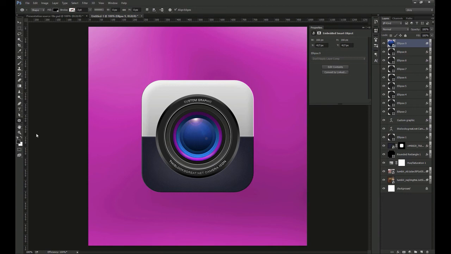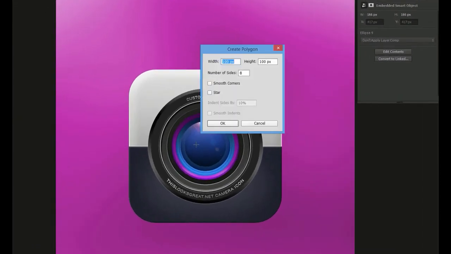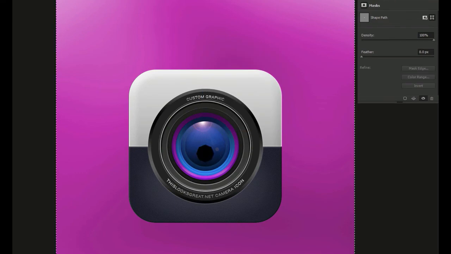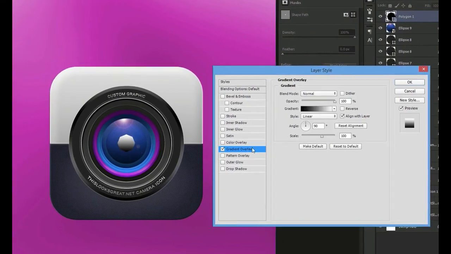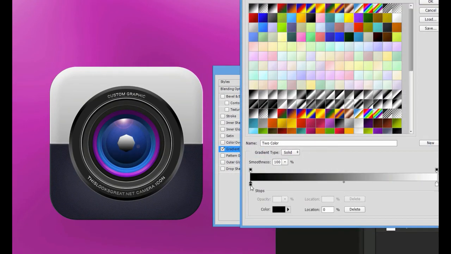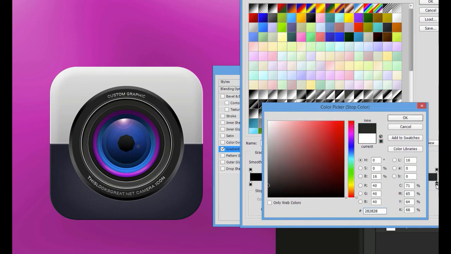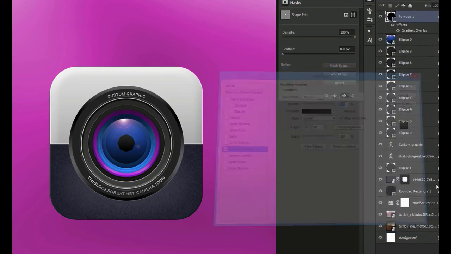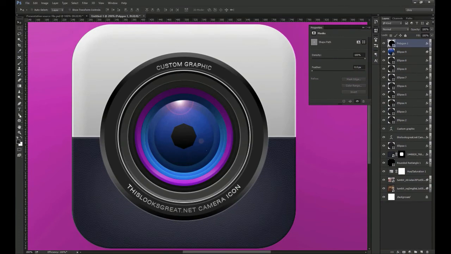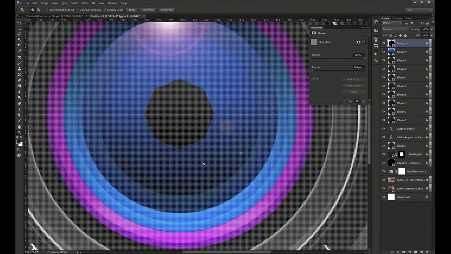Shutter. Create an octagon by using the polygonal tool and set its size to 60 by 60 pixels. Gradient overlay, blend mode normal, opacity 100%, color from 000000 to 282828, style linear, angle 90 degrees.